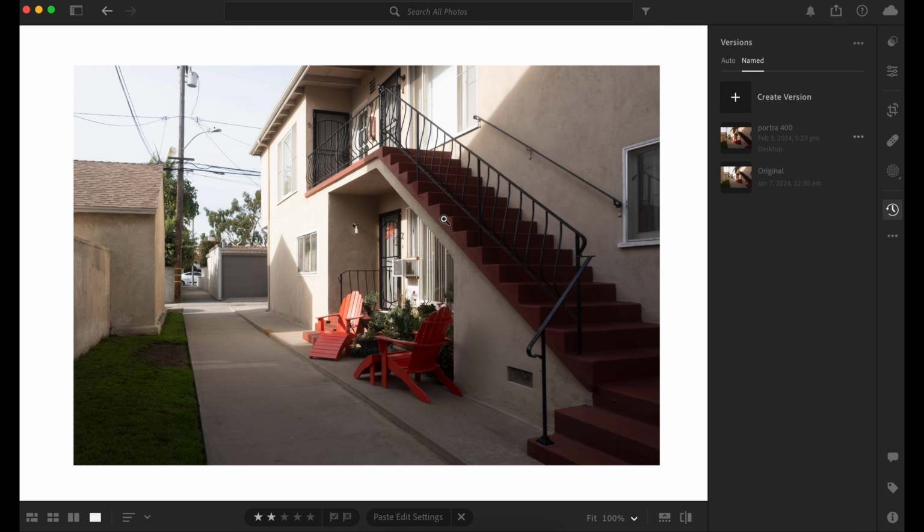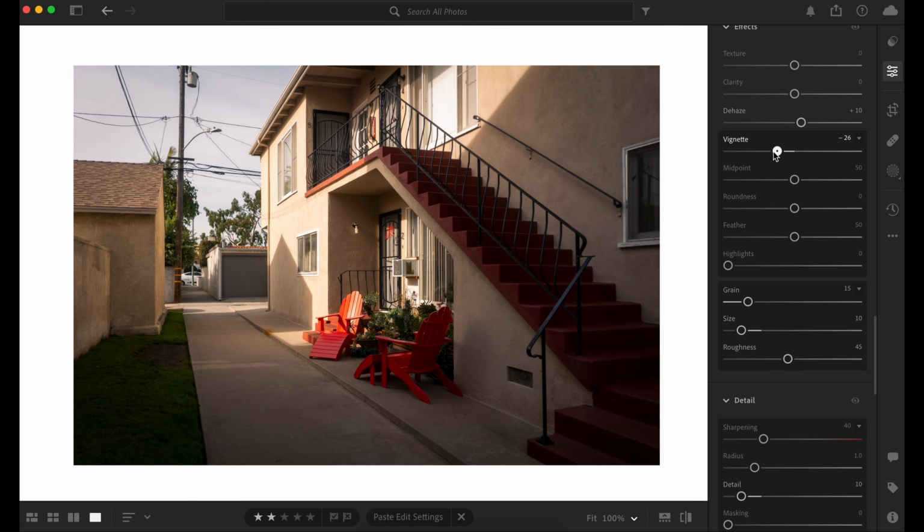So we're going to start off with this raw photo right here that I took in Long Beach, and I'm just going to throw one of my presets. In this case, I really like Portrait 400, so I'm going to use my Portrait 400 preset to just give it a little bit more of a filmic look. Don't even ask me how I figured this out. I was just editing one night, creative juices were flowing, and I just came across this really easy way.